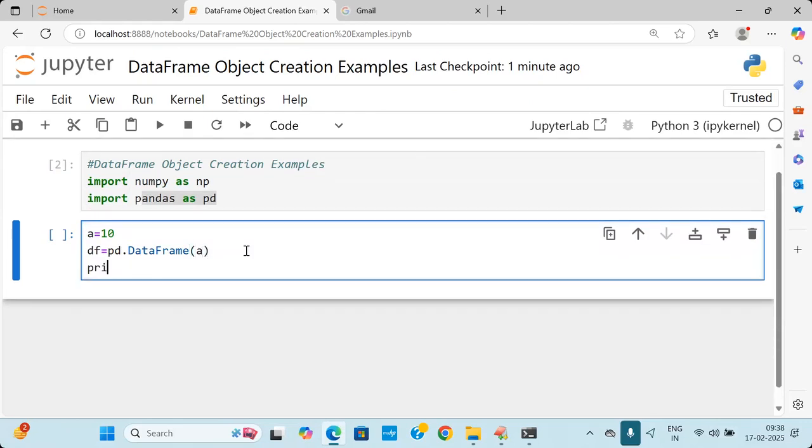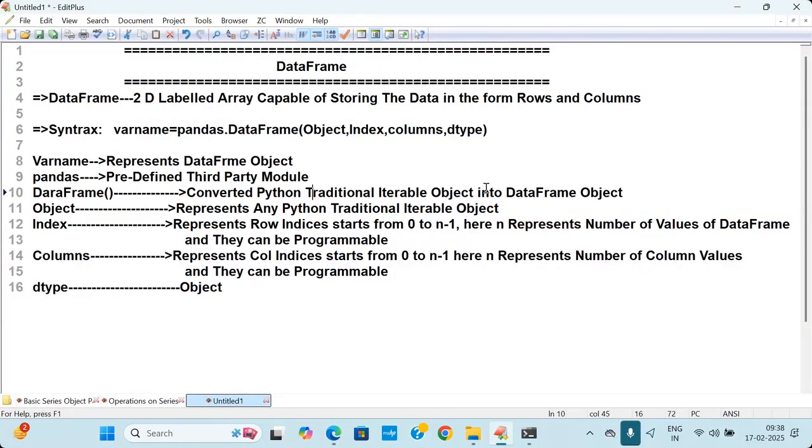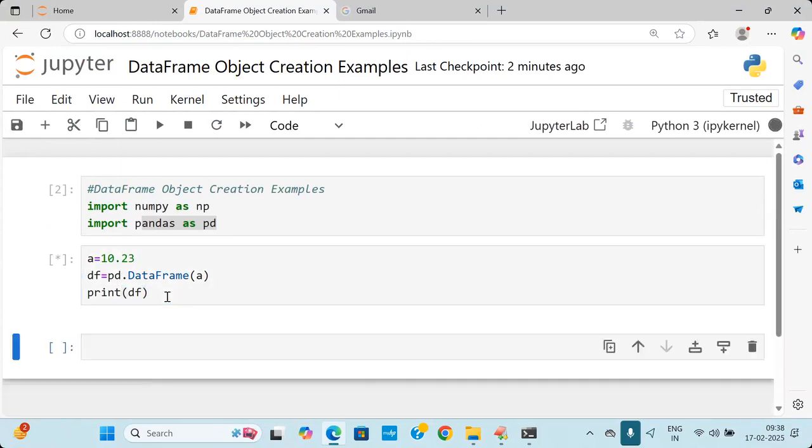I'm not writing those things. Try to follow df and see whether it is possible or not possible. Try to see that it is not possible. That's why I wrote Python traditional objects only. Traditional objects start from where? Bytes, bytearray, sequence types, all sequence types. What are the sequence types? str, bytes, bytearray, range. Next are list, tuple, set, frozenset, dict, like that. But this comes under what? Fundamental types, not possible.